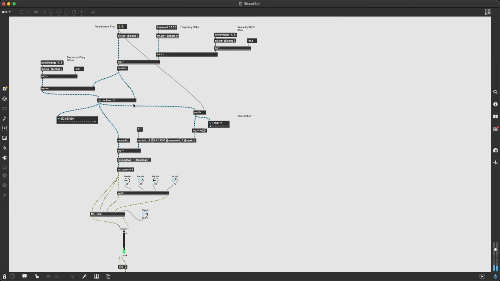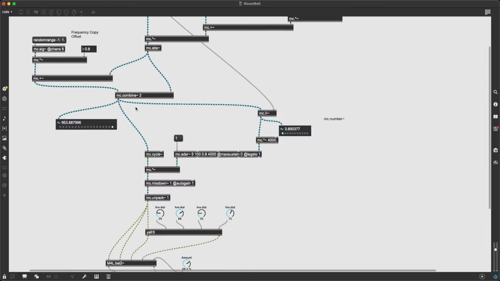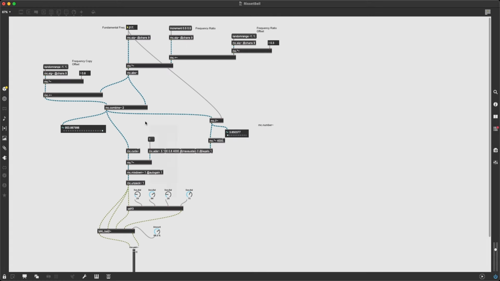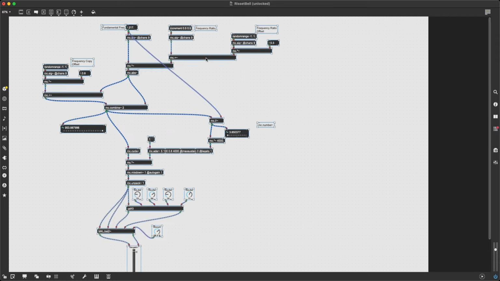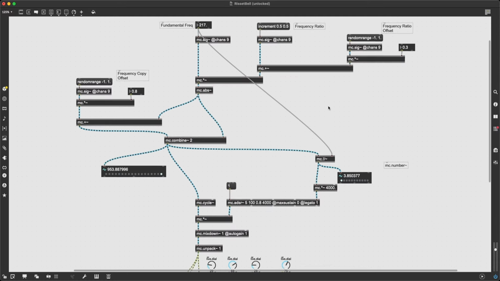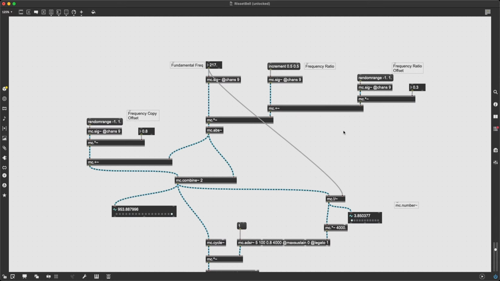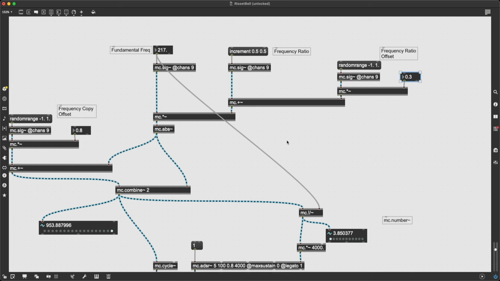and being clever about the way we organize information about these sine waves, their frequencies, their amplitudes, and the ratios between the frequencies and the amplitudes. And of course, that's just a starting point, right? As I've said in the very beginning, the idea here is to figure out how this works instead of using a bell sample, so that you can add your own variations on it. And there are a lot of moving parts here, right? So there are all these offset values.